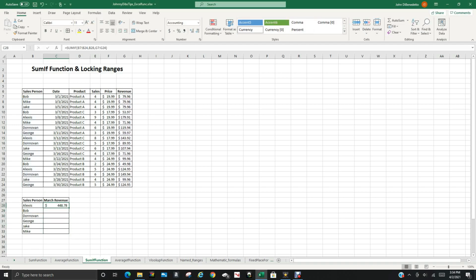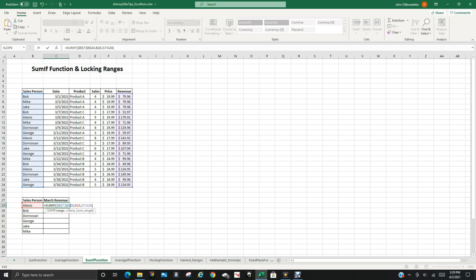So I'll show you how to do that real quick. So we're going to press F2 to open back up the formula. And we're going to highlight the range of salespeople's names. And this, we want to lock in place so that as we copy the formula down, it doesn't move. And the way to lock that into place is to put a $ sign in front of the column and a $ sign in front of the row for each of the cells that you're looking at here.